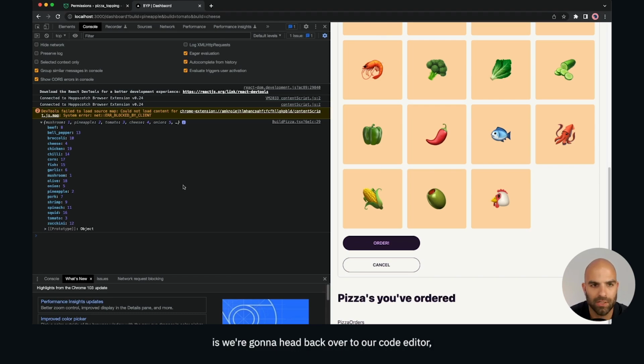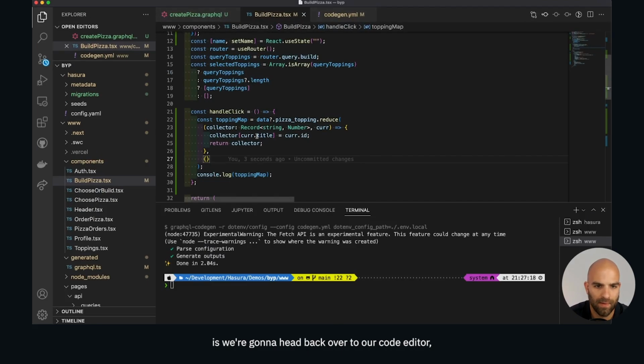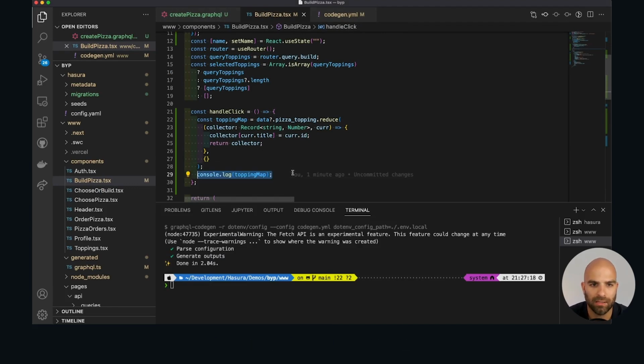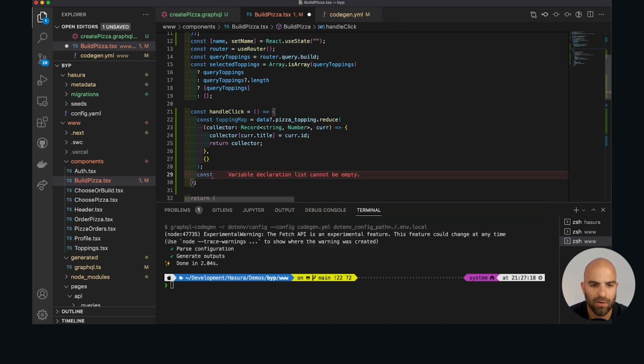So now what we can do is head back over to our code editor. And here's where we'll be able to transform our selected toppings into a list of their associated IDs. So we're going to create a new array here. We'll call this maybe topping IDs.